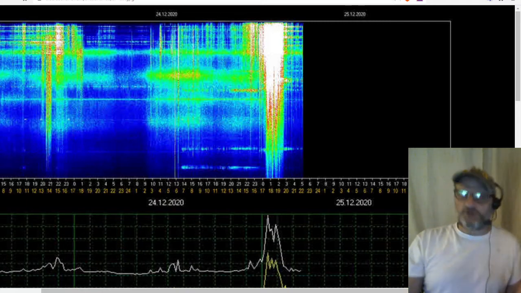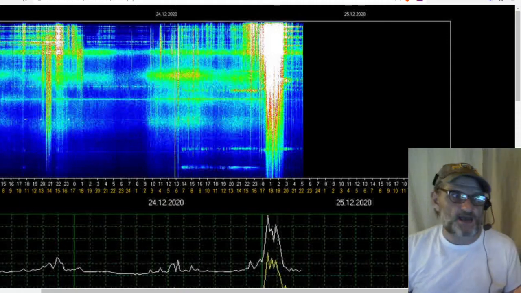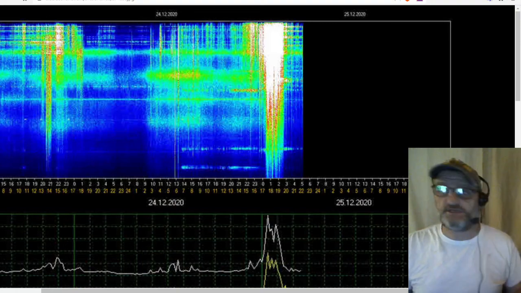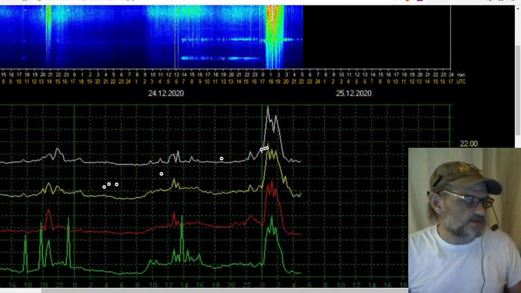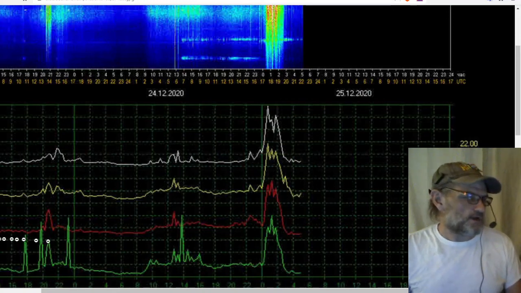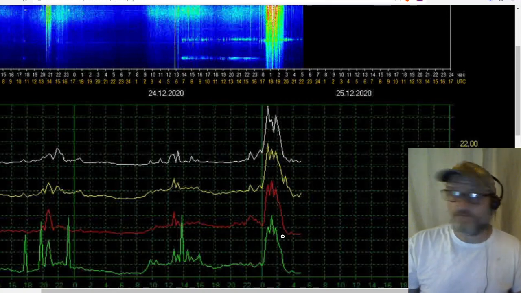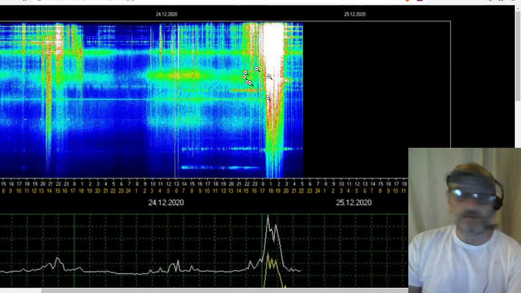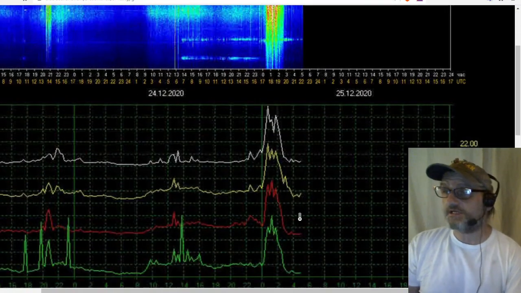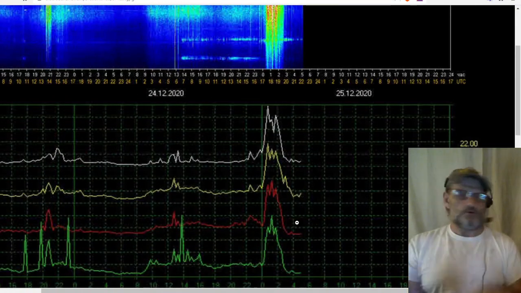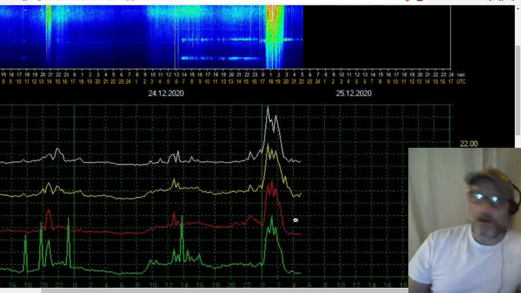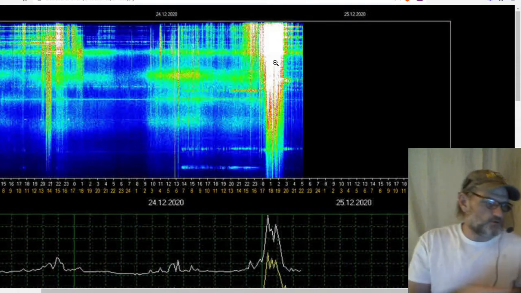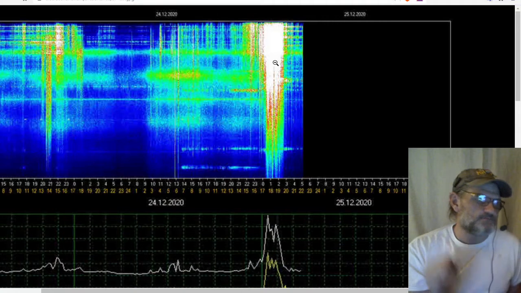Calling it a whiteout condition of the Schumann is reinforcing bad information that led you off track, and you're repeating bad information. This is not a whiteout because you have, again, the 22, you have the 14, and then you have the 10.5. This is right here. This is right underneath it. Where are you getting your information that says this is a whiteout condition? I will tell you where I'm getting my information that says it's not. You don't have to prove anything. I don't have to prove anything either. However, if you're going to use terms, please use them correctly. It's simple. If you're going to describe what's on there, please use the terms properly.